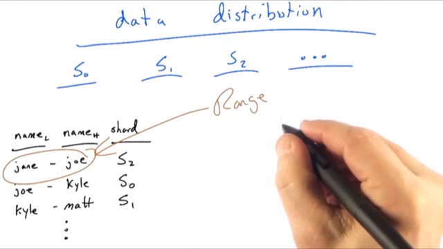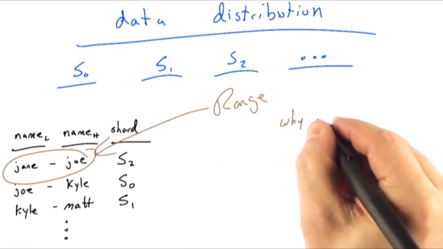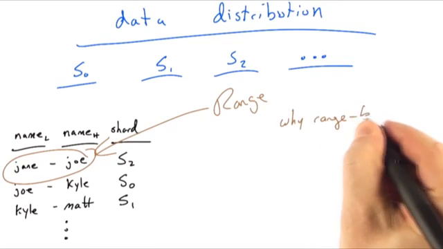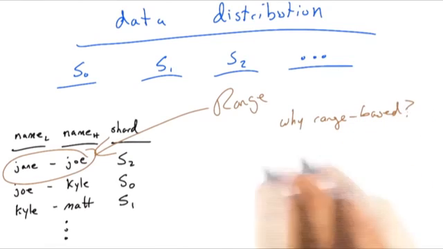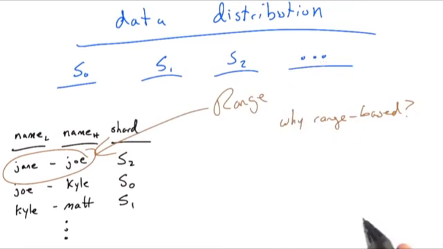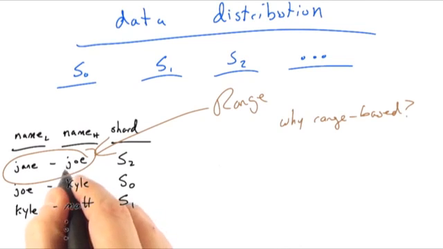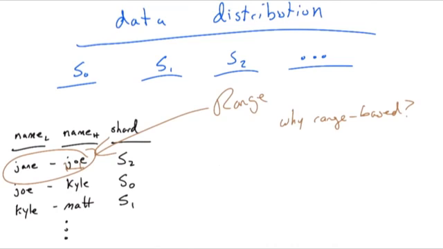So you might ask why range based? Why divide it up this way, instead of just sort of hashing these things around into some buckets or something? And the reason is that we can do queries that involve ranges with some efficiency, right? So if you ask for all the users whose names started with J O, we could then be smart about that and only send the query to the shards which have data for those shard keys.